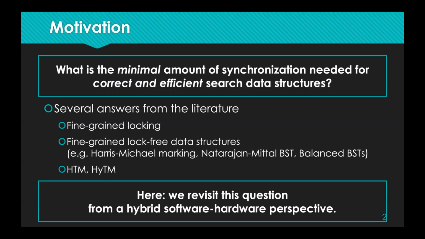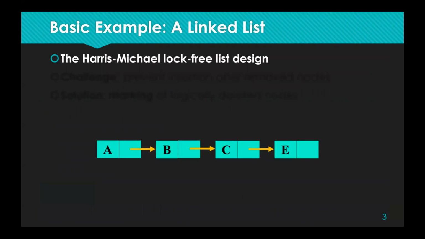Perhaps the slightly novel angle we have in this paper is that we're looking at data structure techniques from the point of view of the minimal amount of synchronization that's needed for data structure correctness, but also how to implement this efficiently at the level of hardware. Hopefully that's going to become a bit clearer as we build more examples. A very basic example behind the motivation for our technique comes from the Harris-Michael lock-free list design.